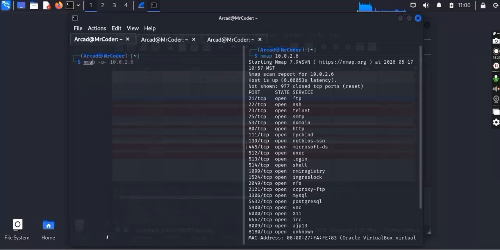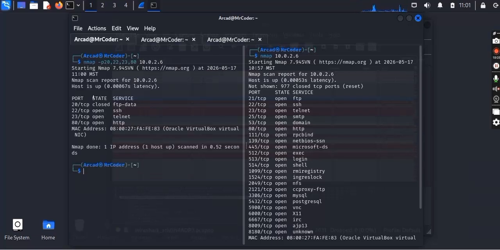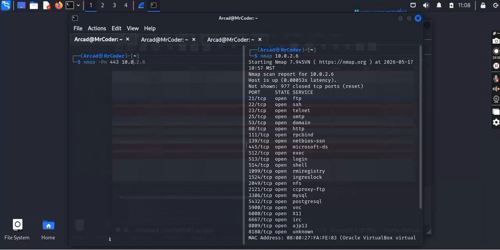This time I will scan port 20, port 22, port 23, and port 80. On our target, as we see, port 20, which serves FTP data, is closed, and the other ports are in the open state. I will use the option -Pn with the network ID, but I need to use it in range 24.